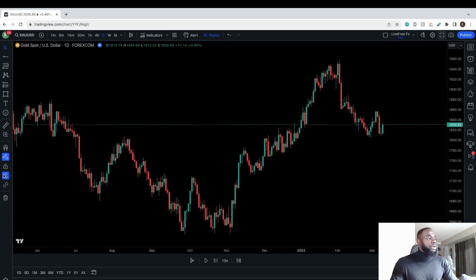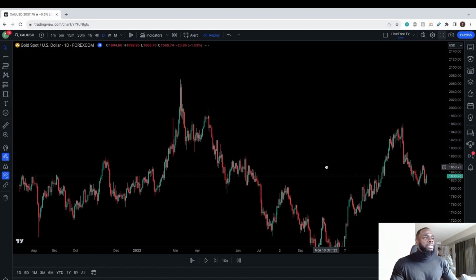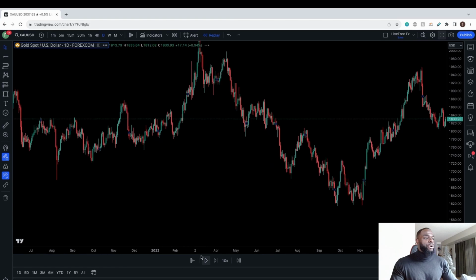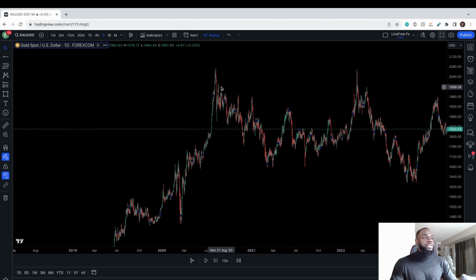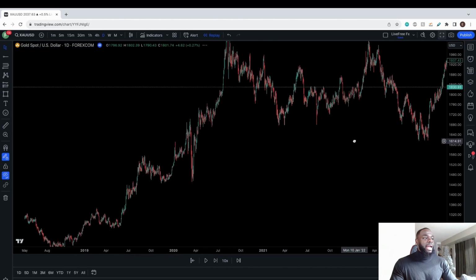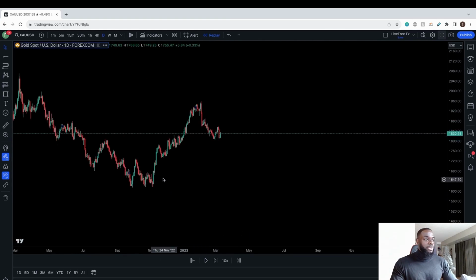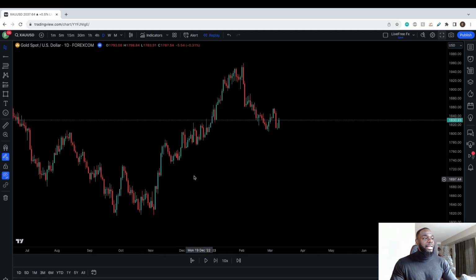So as we take a look at the market here, we identify who is in control of the market, and we know that buyers right now are currently in control of this market. The trend is up. So we can take a look at the left as well, and we can see, yes, we've had some pretty significant push to the downside, but overall on a long-term time frame, or on a long-term scale, right now we are simply just moving sideways and the move is still relatively up. So right now, from just what we see here, right, because on the daily time frame each candle represents 1 day, what we see here is that the trend is up.